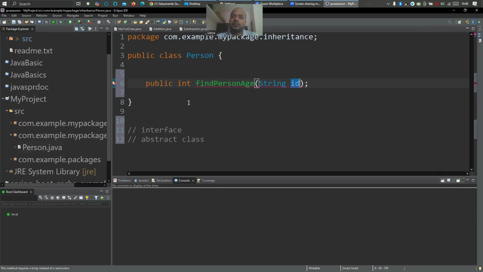Now this is a method which I have here. So if you see this method, when I say declaration, this method is now declared, right? The method is public integer. It is returning integer, and access specifier is visible to everyone, and it takes a parameter of type string. This is what the method declaration is.